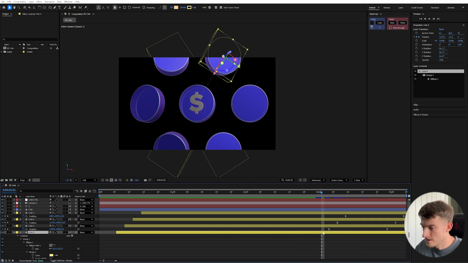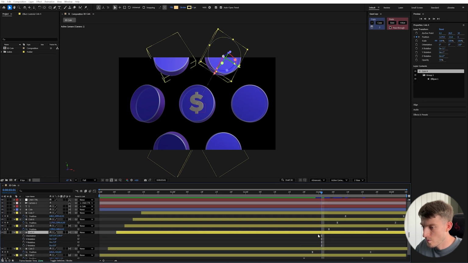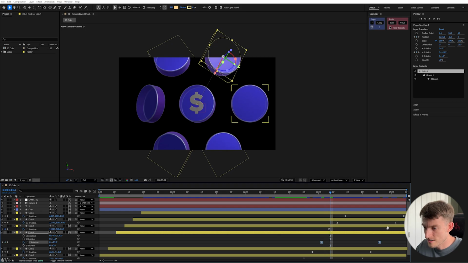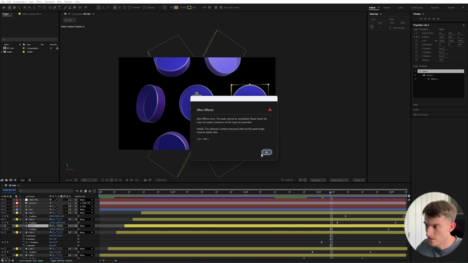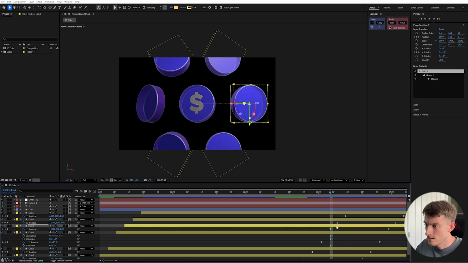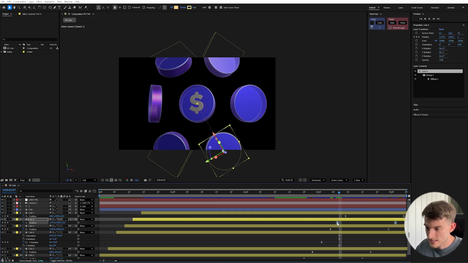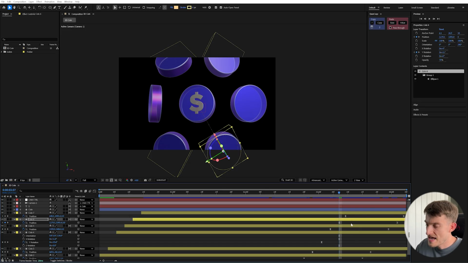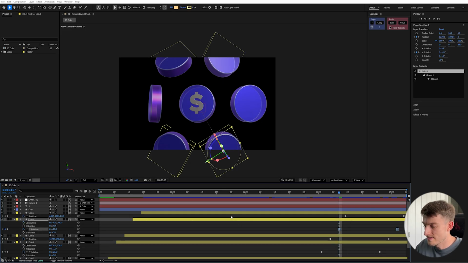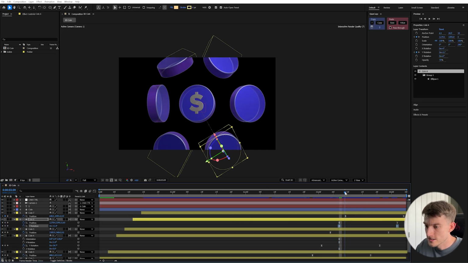That's a bit of a weird one. Not sure why it's done that. So let's do Control and V, just a random After Effects error. And I'm just going to line my keyframes up that we moved to be on the whole keyframe. Not sure why it's giving me the errors, but there we go. Just After Effects things that you tend to have now and then. So let's just keep pasting it. Once I get rid of that error, it then pastes it on, which is very strange.